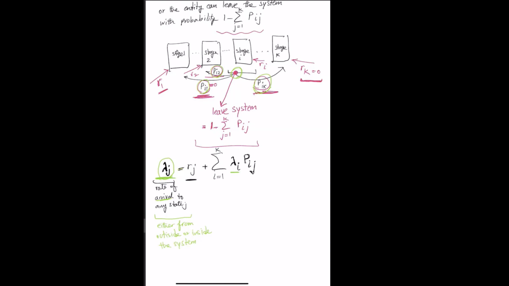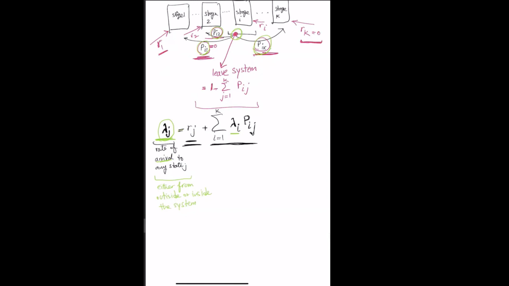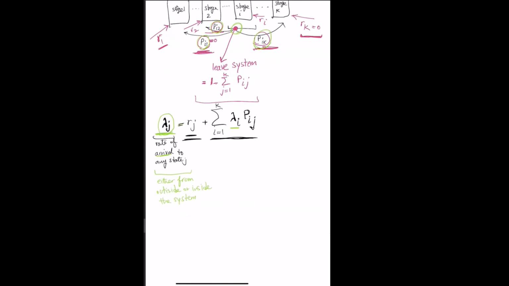Okay. So that gives me the total rate of arrival to any stage j, no matter if they are coming from outside, rj, or they have been processed somewhere else in the system. And now with probability of Pij, they are going to end up at stage j to go through the next operation. Those also form the entities that are waiting to get processed on stage j. So that helps us to calculate the lambda j for any one of these stages. That's the one that we need in our formulations to find L, LQ, or anything.